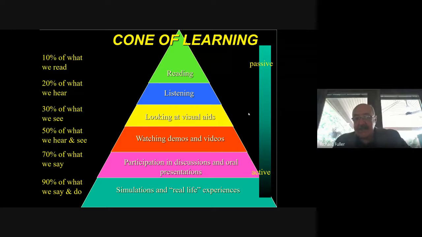So participation now in discussions or oral presentations becomes a little bit more involved. And we remember 90% of what we say and do. So simulations and real life experiences start to help us. So basically, the more active we make people, the more likely they are to retain, to learn, and to internalize information. In the upper scale of things, reading and listening and looking at some things, we're a little bit more passive in our learning. But when we move down and you start to combine senses and combine teaching strategies, people become more active learners. And when they're more active, we know that they're more engaged in what's going on and they have a tendency to retain and to learn more.